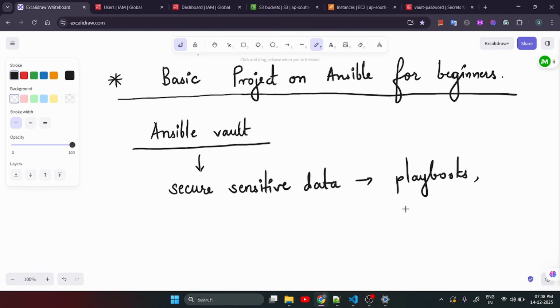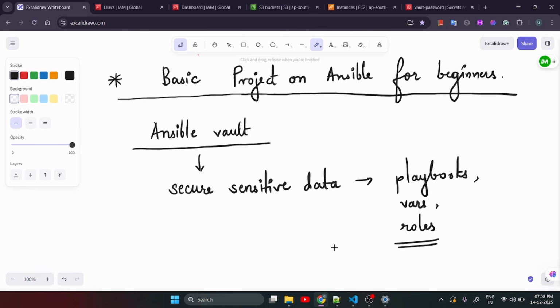They can be either in the vars, that is variables folder, or it can be either in your roles as well, right? So anywhere within Ansible, if there is a sensitive data, it needs to be secured.